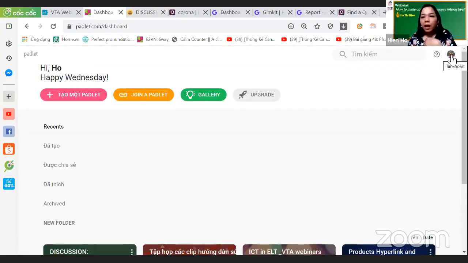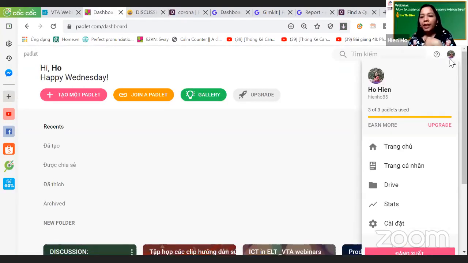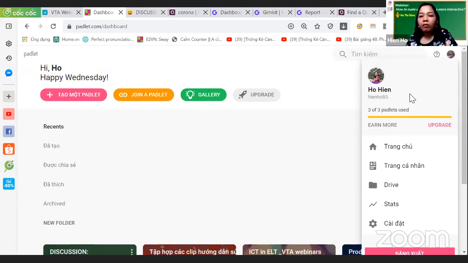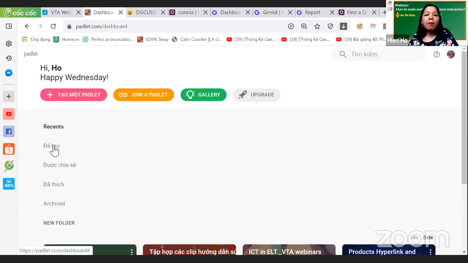In order to use Padlet, you have to create a free account. However, I want to remind you that a free Padlet account can create 3 Padlets only. If you want to create more than 3, there are 2 choices. First, you pay money to upgrade your account. Second, you can delete your previous Padlets.